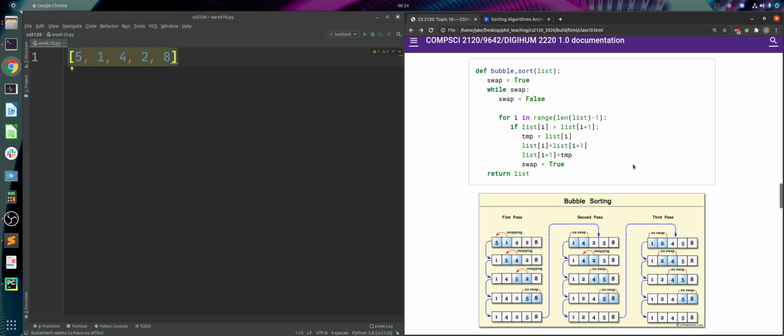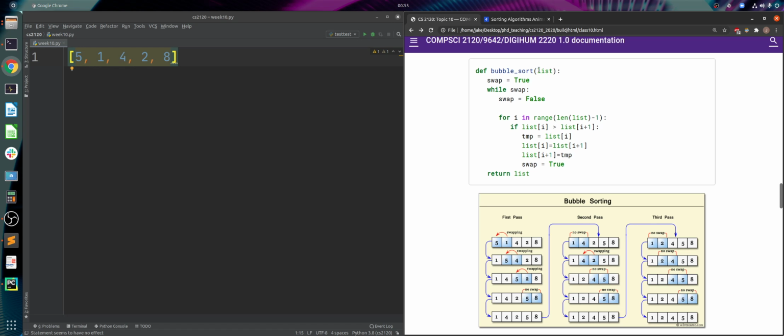So what is the algorithm actually doing? Let's skim over the algorithm before we get into it. We're saying swap equals true at the start. What are we feeding into the algorithm? We're feeding a list. Ideally it's unordered. I mean, if it was ordered, it would just return the list right away. But if it's an unordered list, then it will go through the algorithm.